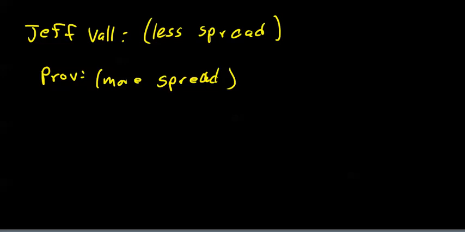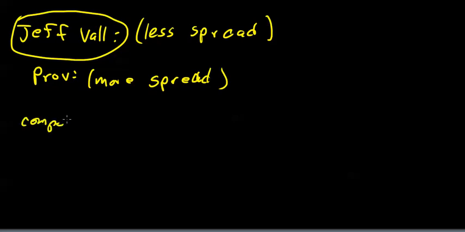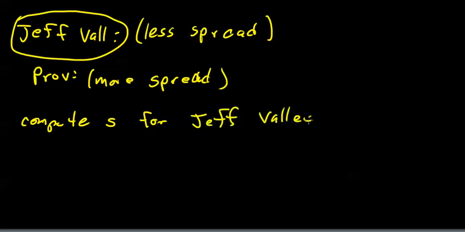Alright, what I'd like to do is compute the standard deviation for the Jefferson Valley Bank. And we'll do it with our table example. It's going to take some ink here, so I'm going to try to be very careful about getting everything in one screen. So let me compute the standard deviation for the Jefferson Valley Bank.